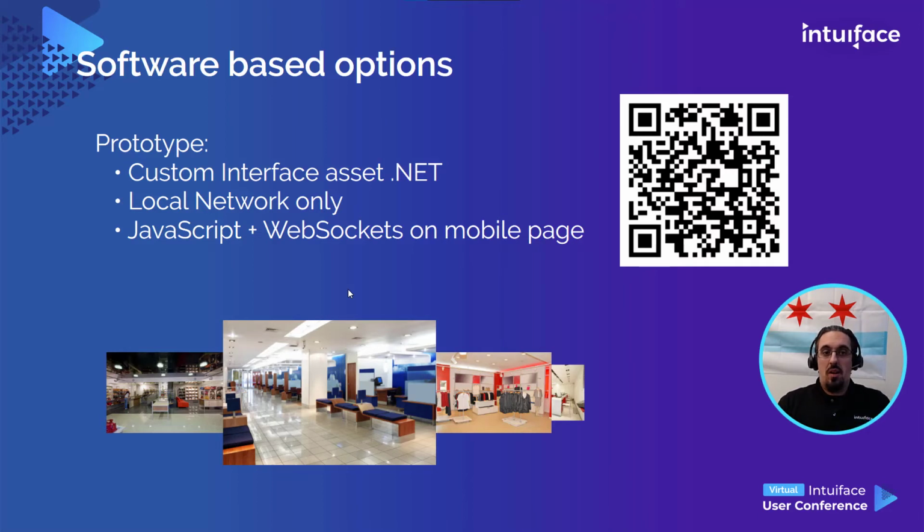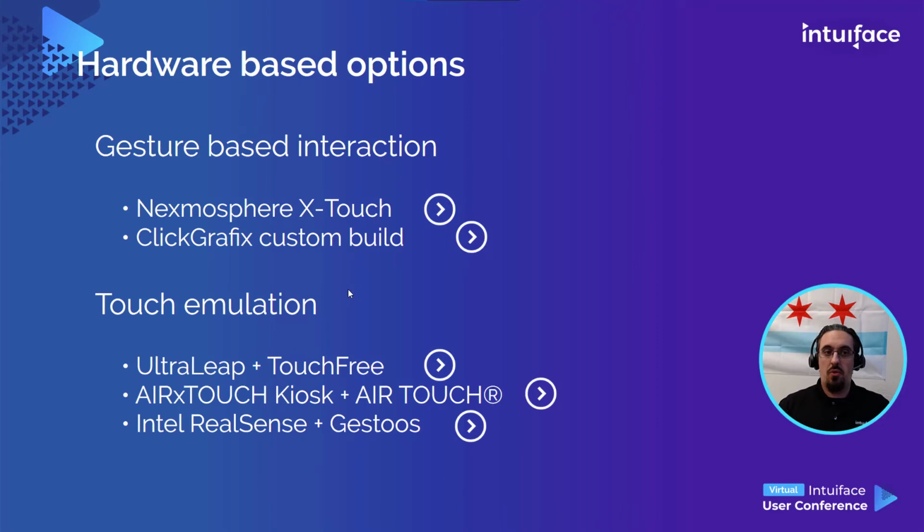So software-based options, we talked about QR code plus web triggers or QR code plus remote trackpad that actually works with the system itself, with the operating system. Let's jump into some hardware-based solutions. And in this case, we are going to add a peripheral to enable the user to interact with the kiosk.